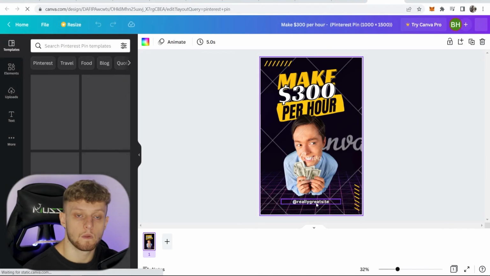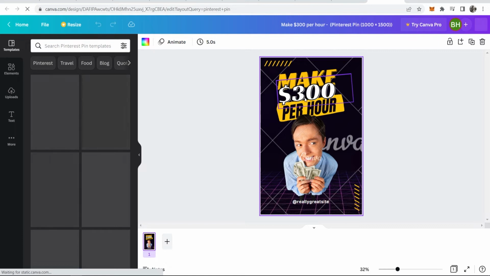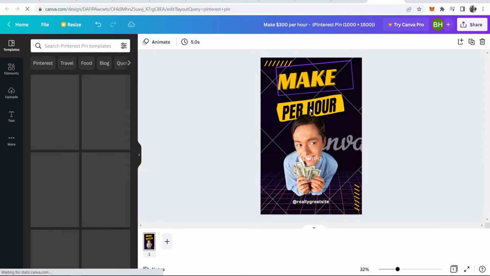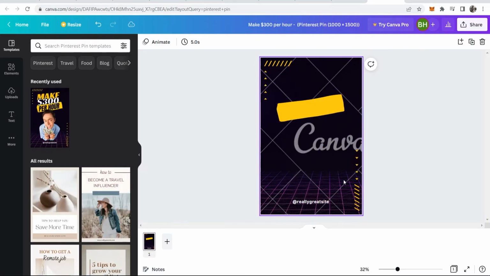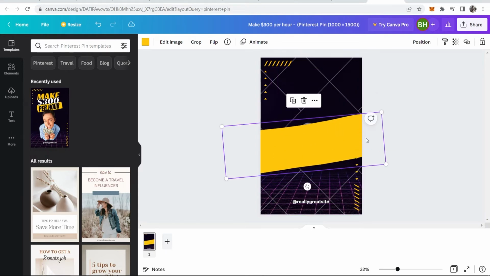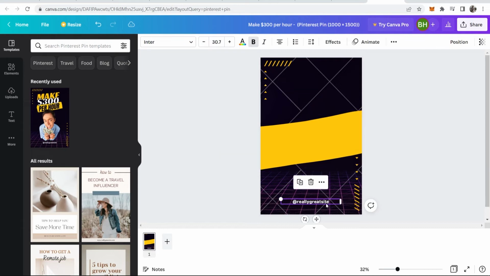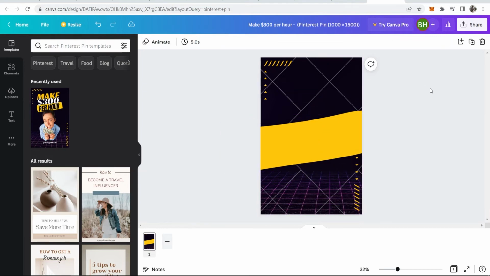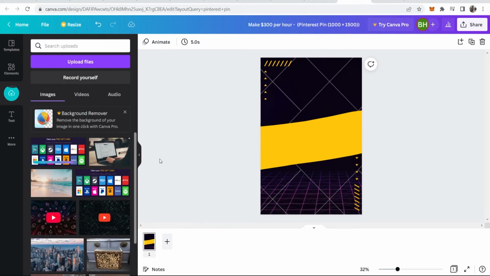Now we can start editing this and make this real simple. So I'm going to delete all of this text here by clicking on it and then clicking delete. Delete this person, and we're just going to go ahead and cover the Canva logo with this. You can get other ones without the Canva logo. I'm going to delete this, and there we go. Now what I'm going to do is drag in the image that we used on the landing page. So now I've dragged in that image from my computer.